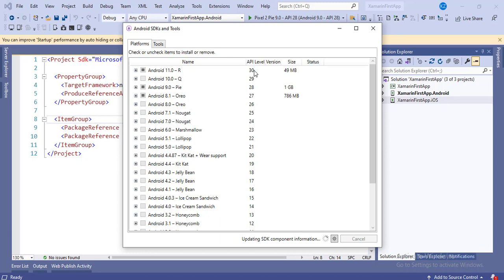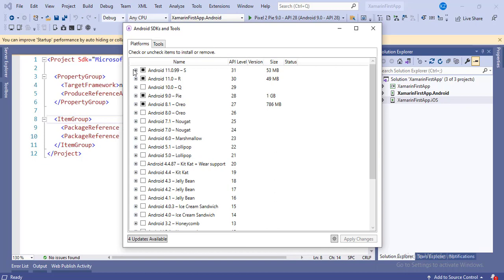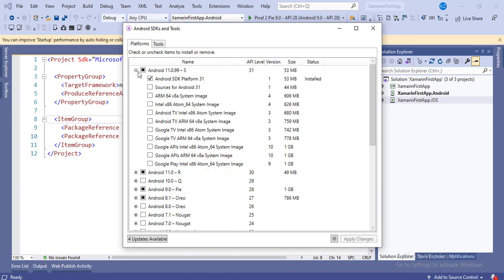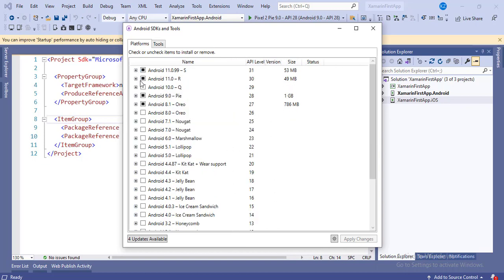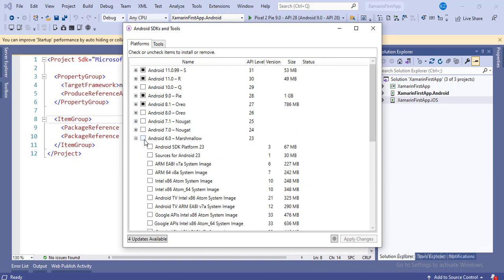If I want to test on the Android 12 version, then I have to select that option. So I will get 31. Then after that, you have to click on apply changes. When you click on apply changes, this SDK will install in your PC.